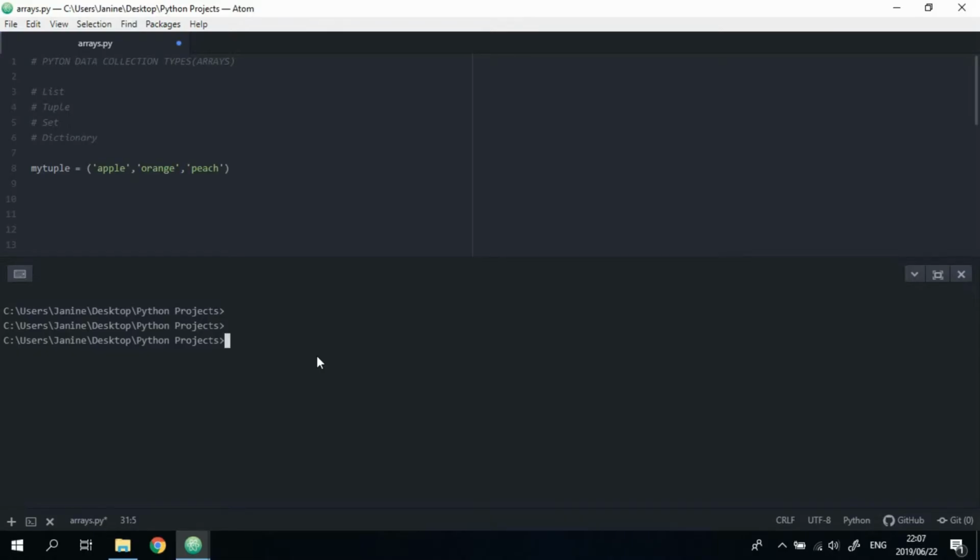Okay, so in the next bit of the tutorial, we're going to be looking at tuples. Now, tuples are very similar to lists. However, items within the tuple can't be changed. The brackets are also different, as they're just normal brackets instead of square brackets. Great. Since the functions surrounding tuples are very similar to those of lists, I'm just going to walk through them rather than actually doing them.